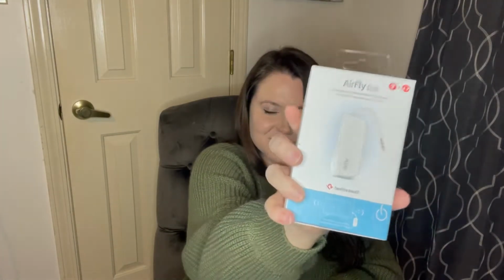AirFly Duo. Connect 2 wireless headphones at once. Connects 2 pairs of wireless headphones to 1 headphone jack. Oh, okay. So you and a friend can both listen to headphones at the same time. That's neat. Enjoy music, movies, and entertainment with a friend.